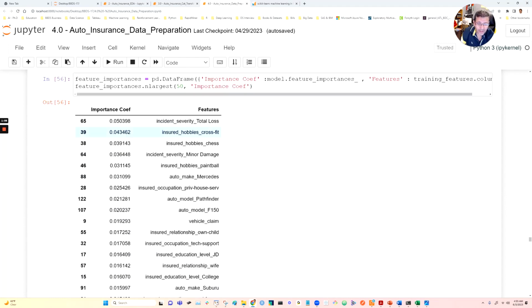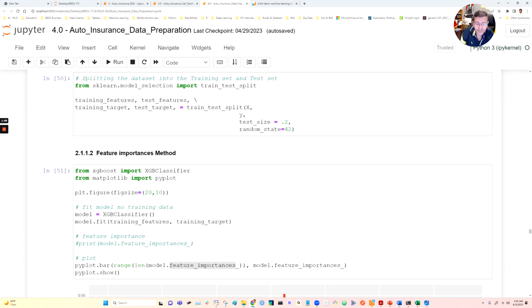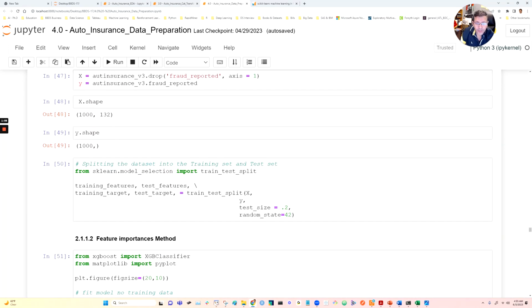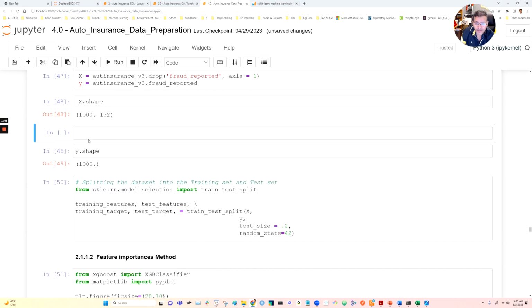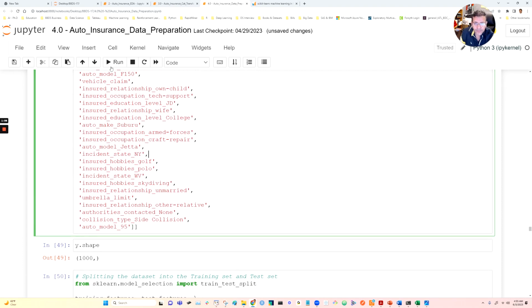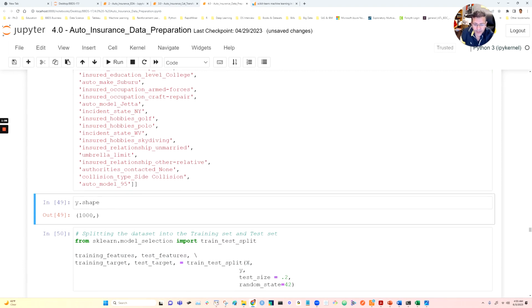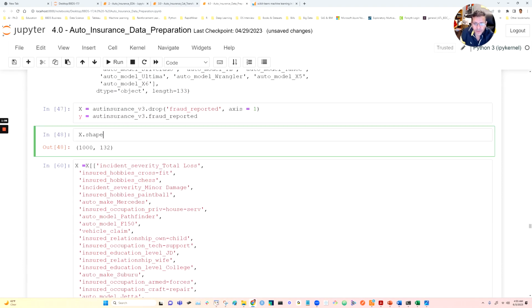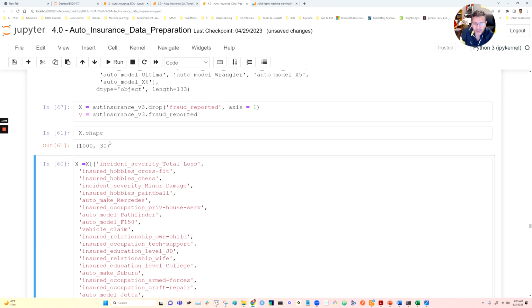We will go here and set X equal to X with all these values. Okay, so the shape of X is going to be 30.